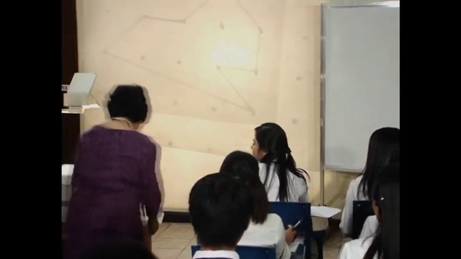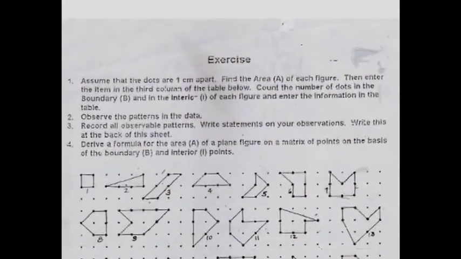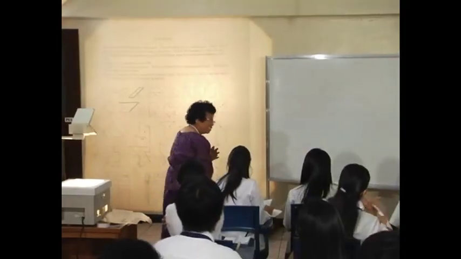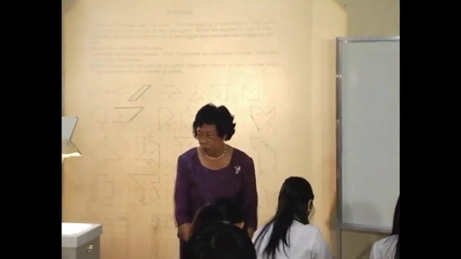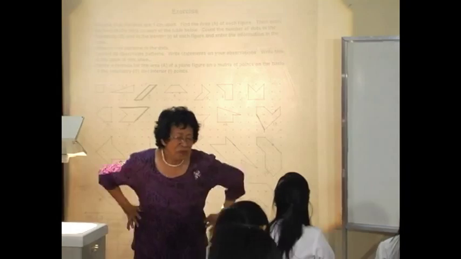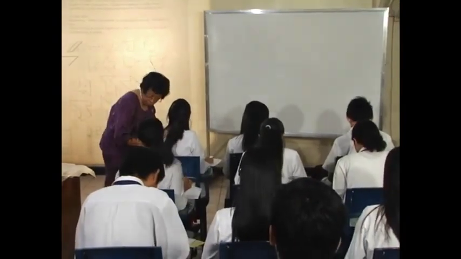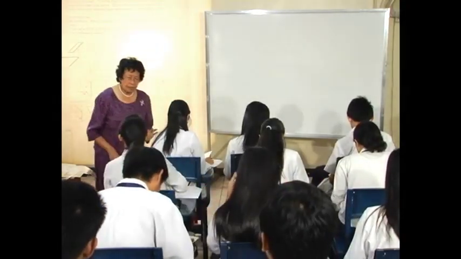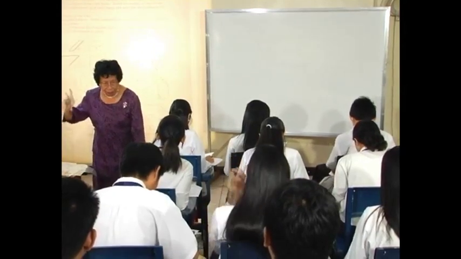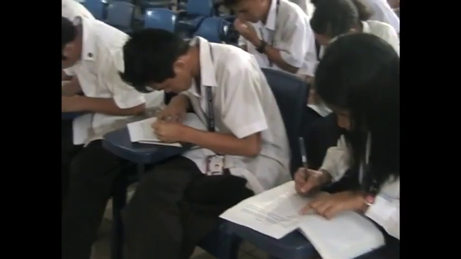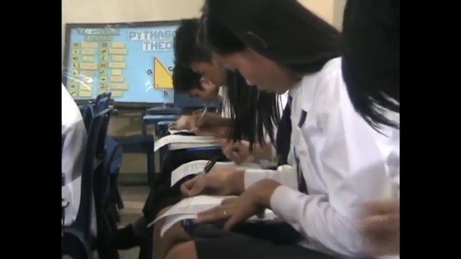Okay? So now, I will give you this exercise sheets. Take one and pass. You will get exercise sheets like this. This is what you got, class. Is it not? So, I leave it to you to give me the areas of each figure. You can use slicing, you can use counting, right? But what is important is how many boundary points and how many interior points, and fill in the blanks here. Right? In other words, we are trying to put order in disorder.